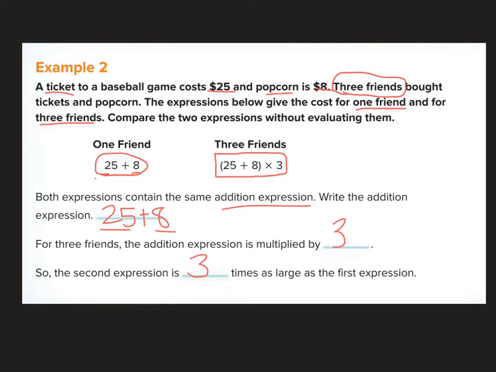Now please notice how slowly I read through this problem. I did not read through it once and think I'm going to know how it works. I'm underlining things. I'm understanding the problem. If we don't underline things, we're probably going to do something like 25 plus 8 times 3, and then I'm going to forget what the question was asking, and I'm going to solve it over operations, and I'm going to buy 3 popcorns and 1 ticket. That's not what I want to do. So I really need to make sure I'm reading carefully, understanding the problem so that I can be successful. Okay, let's try the next one.